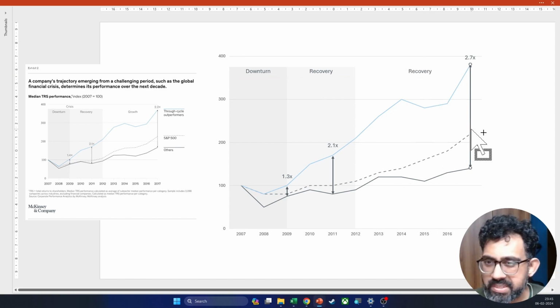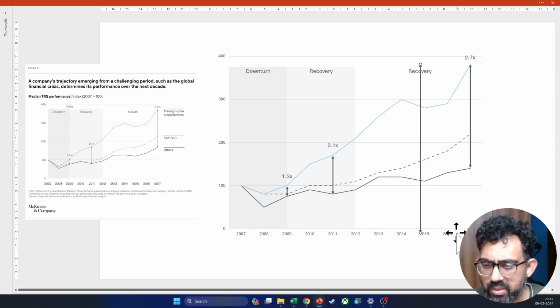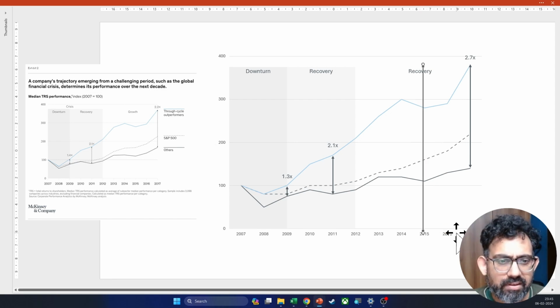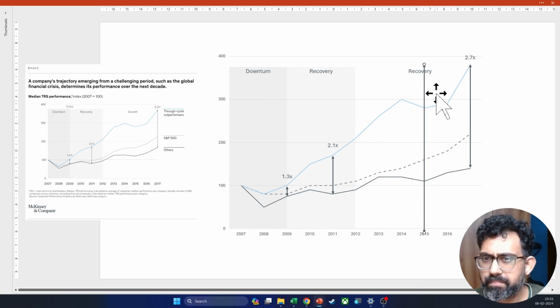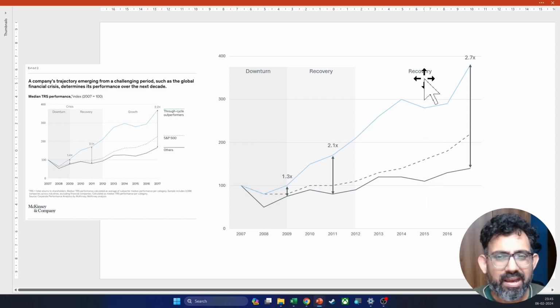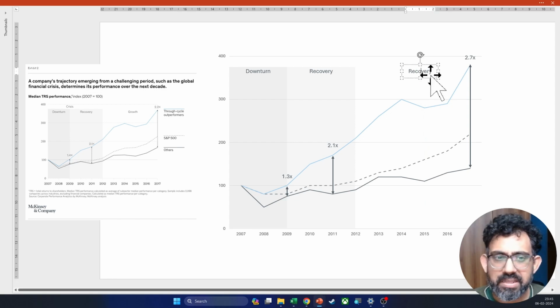I want to make sure if it's in the center or not. So if we align it with, let's say, 2015. Yeah, I think it doesn't really matter. Let's keep it here. Let's call it growth.